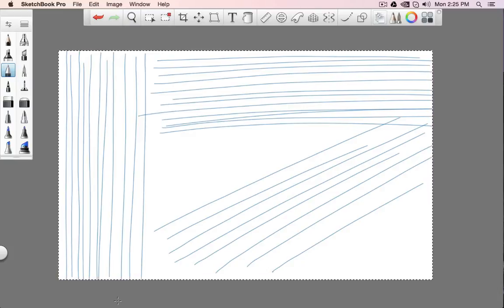Could start shaking my hand, not really good. If I draw from the left to the right, yeah, that's okay, but my arm is still kind of like connected more to my body. And actually, if I draw at an angle, pay attention to how you're rotating your arm, like left and right. Your right arm actually is next to your torso. If you draw at an angle, you pull your elbow away from your body. So that opens up more like freedom of motion.